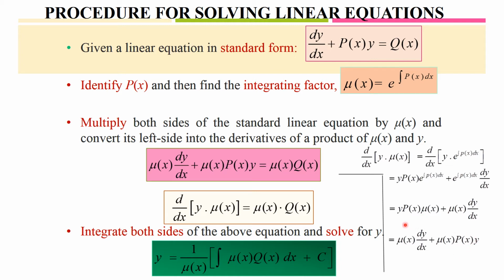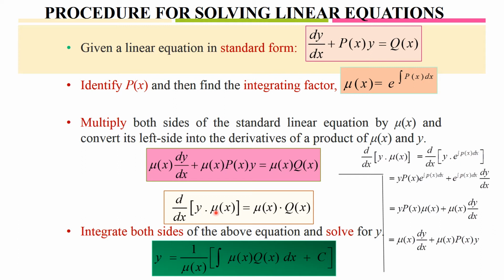Notice that this expression is the same as the one on the left side of this equation, and this expression is equal to this, which is exactly this one here. This shows that the expression on the left side of this equation is exactly equal to the derivative of the product of the dependent variable and the integrating factor.